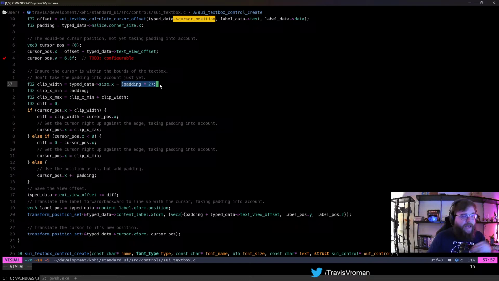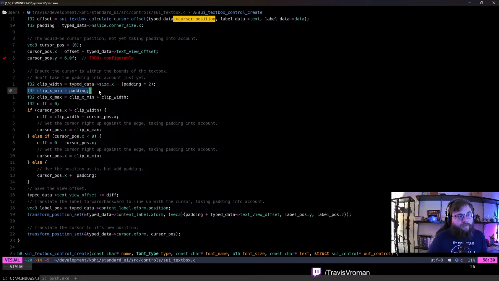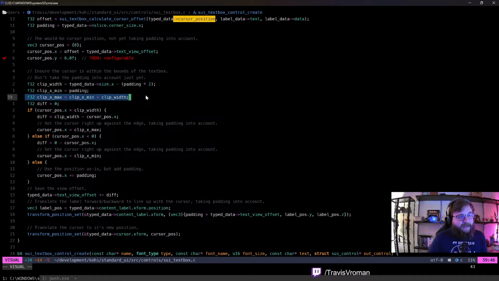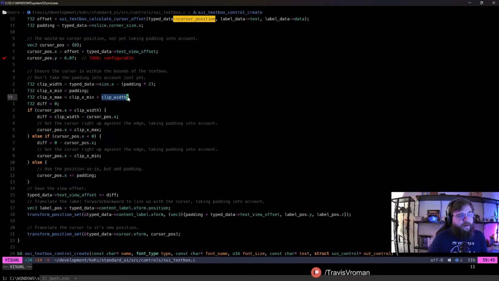We take the padding out of the equation, and that's our clip box width. Our clip X min, we are going to take the padding into account. In the clip X max, we say clip X min plus clip width. So these two do take padding into account, but we don't use them right away.